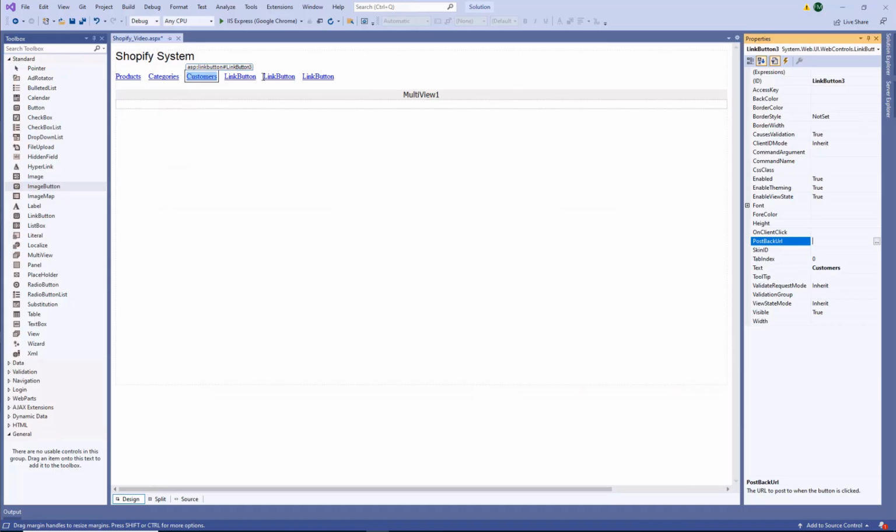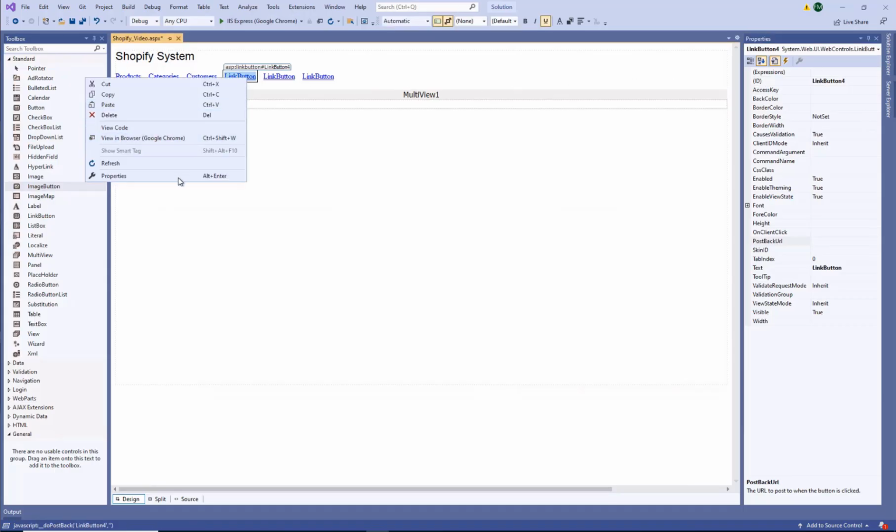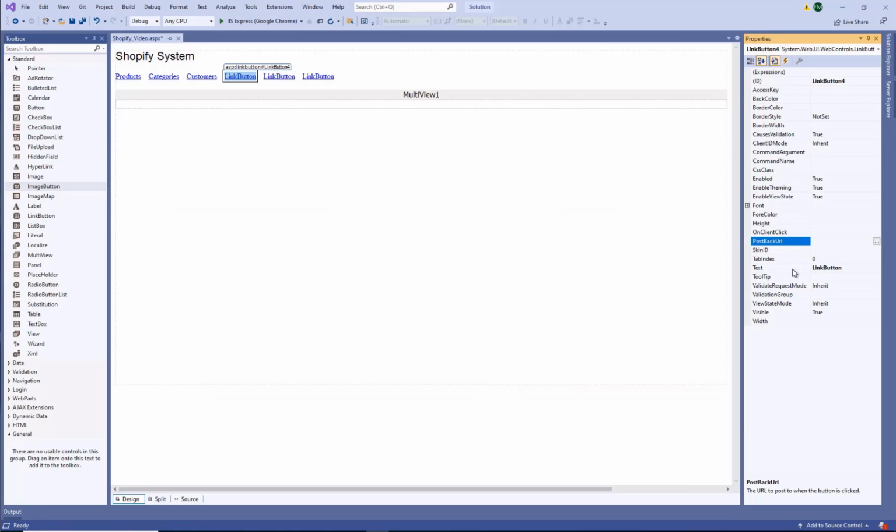Or you could just click it here and say properties, and it says link button 4. As soon as it's blue over here, by the way, these are properties, and so we're setting the properties. These are the properties of the web object, which will use buttons and lists and text boxes. And so what comes after customers? How about sales entry? So that's our line items.